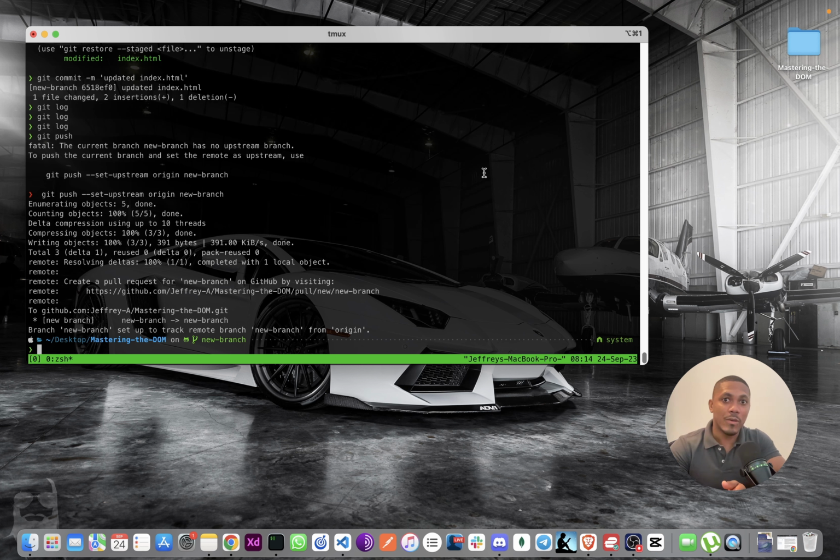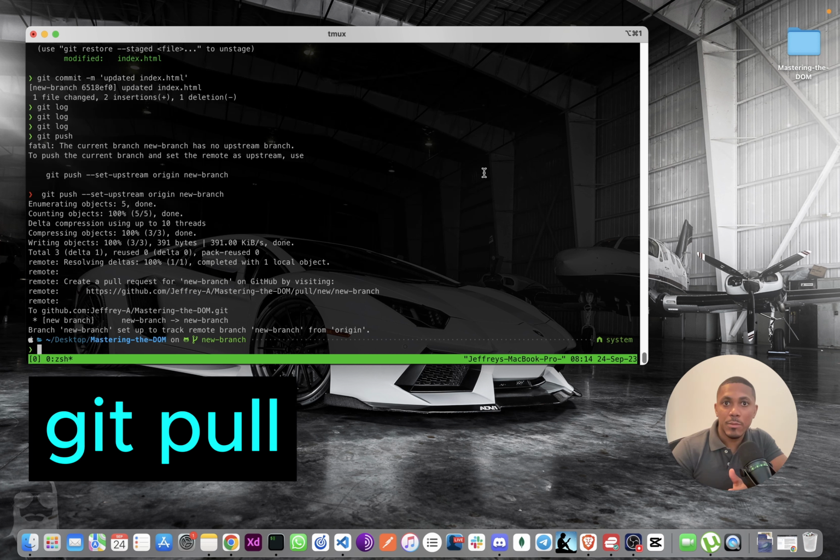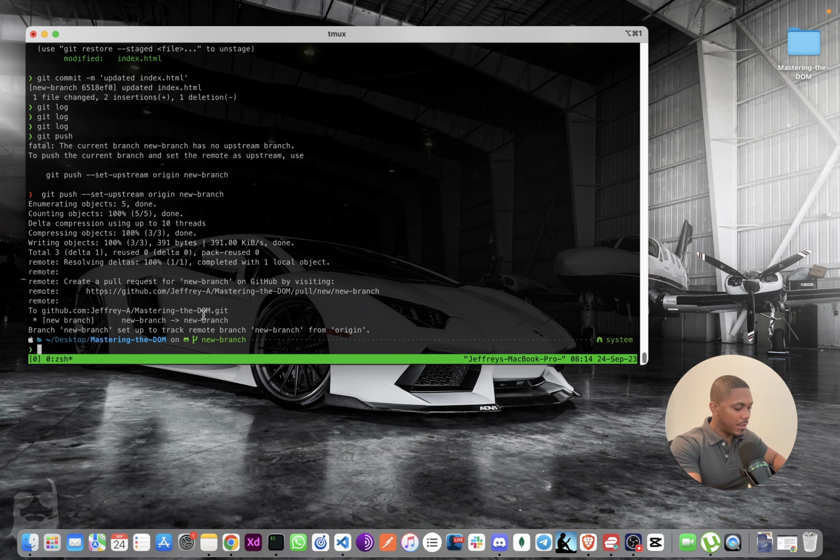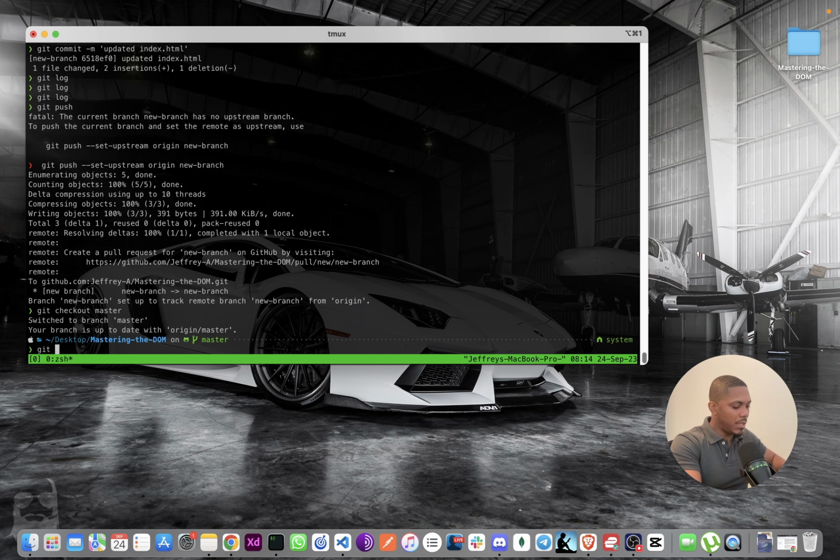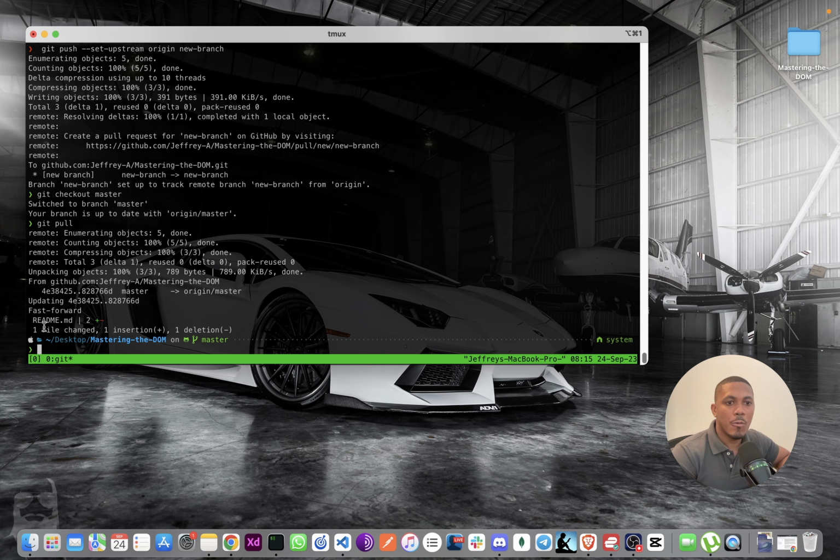When you're working on a real project, there are a lot of changes being made, and some changes are made in isolation on a specific branch. Then those changes are merged into the main or master branch. So if you want to pull the latest changes, you can do the git pull command. For that, let me go back to the master branch. So git checkout master, and here you can do git pull. And as you can see, one file change. So this is a remote change that I made to illustrate the usage of git pull.